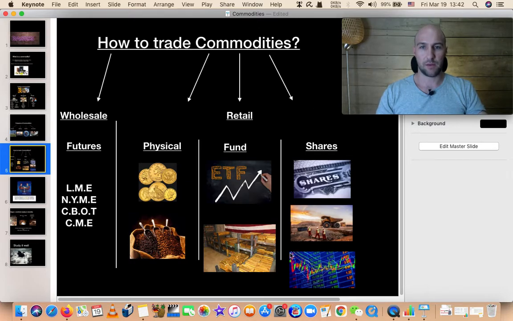You can buy the shares of the company on the stock exchange, and this is what I like to do, because they are attached to leverage. If the underlying commodity price goes up, so will the share, and actually they will make more money, so their balance sheet will get stronger, and they will have more free cash flow as the commodity price goes up. However, they are volatile. It is super risky. So as the price of the commodity comes down, so will the price of the underlying company that produces that commodity. So be very aware of that.